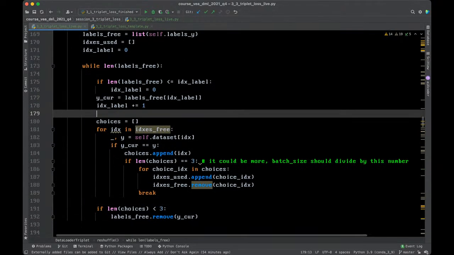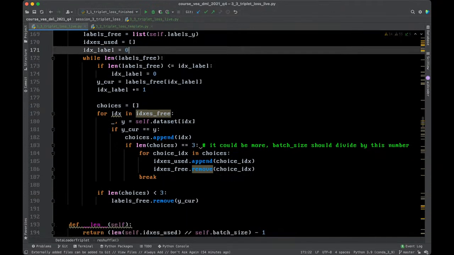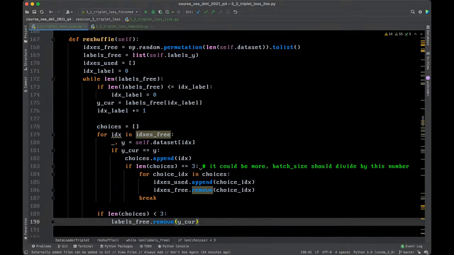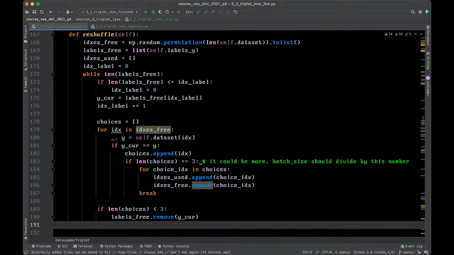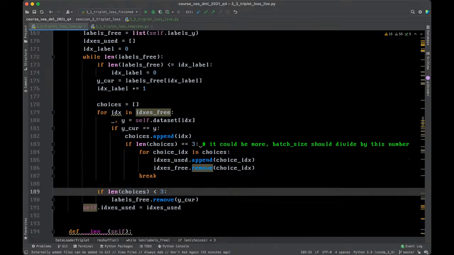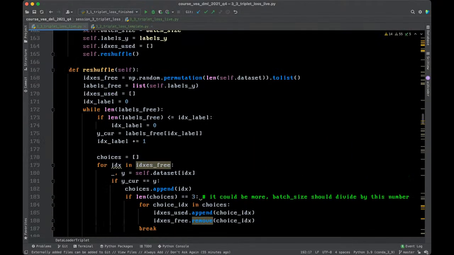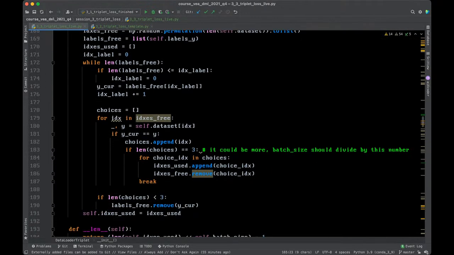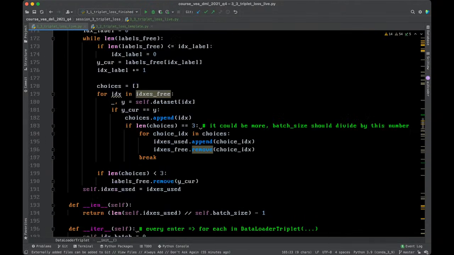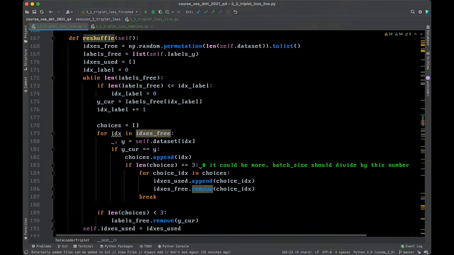So let me actually collapse it a little bit. The last thing missing here is in the main scope, where I want to store the self indexes used, right? And then we also need to fix the reshuffle code here, to run it and see if it works. Okay, I just don't want to scroll around, so I will copy this piece of code to the Jamboard, and then I will just run it and see if there are no bugs there.